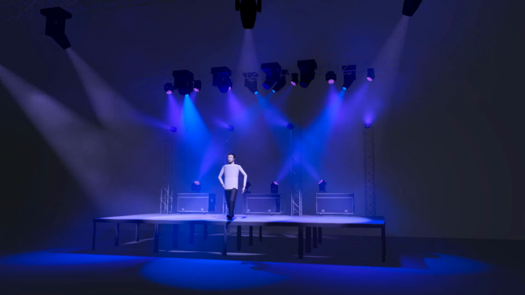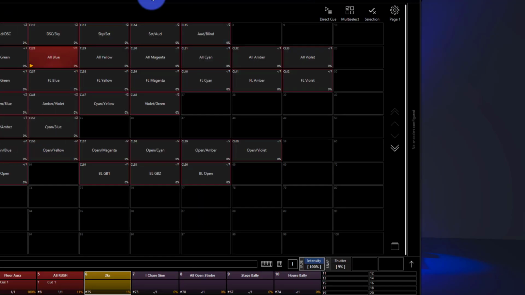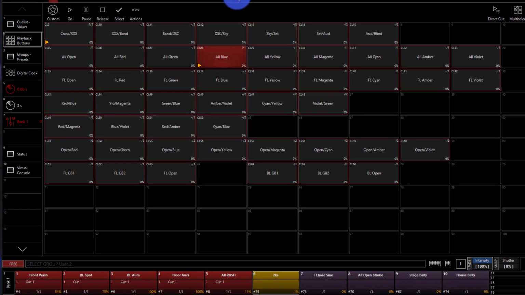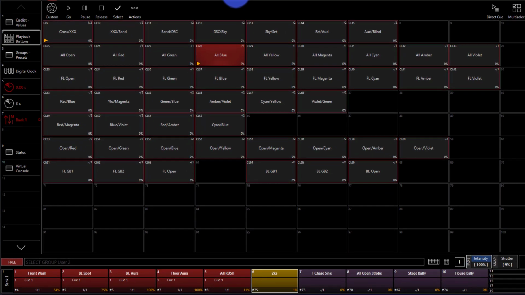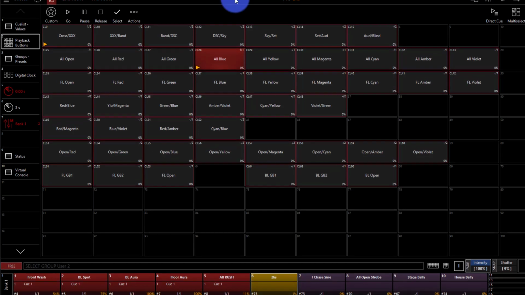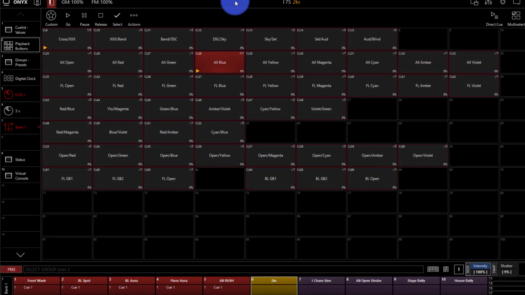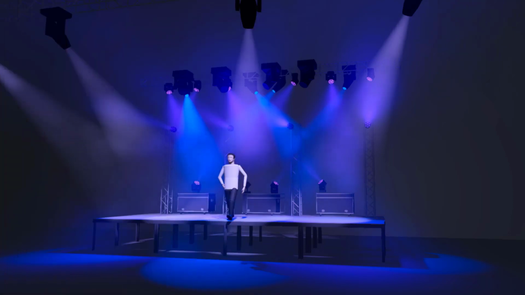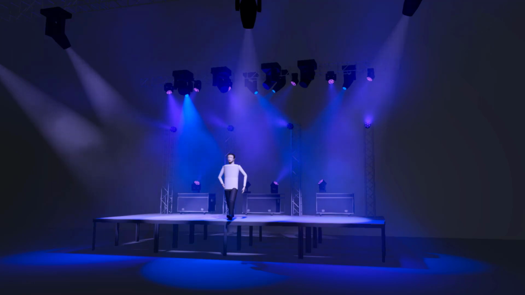Well, if you program the color blue into a bunch of different cues, for example, maybe all 50 of these cues that are here all have the color blue in them. They don't, but let's pretend they did. How would you go to fix it when they don't match? What would you do to make it work? Well, I'm going to show you right here the power of presets or palettes.